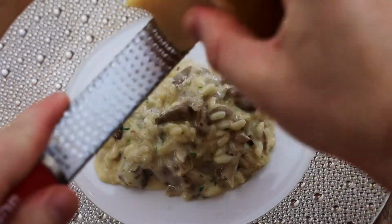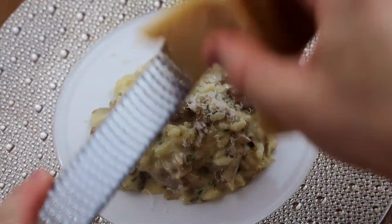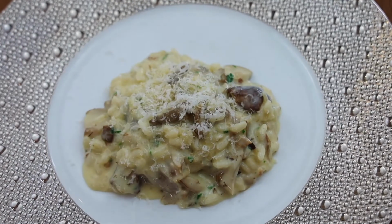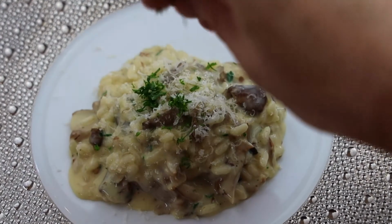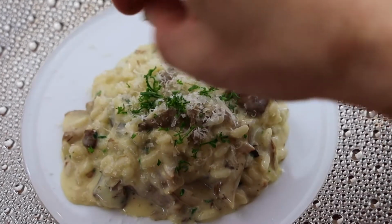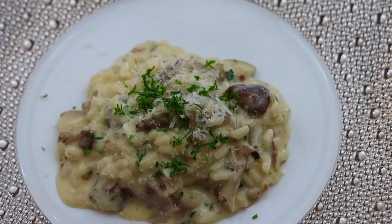So what you want to do is make sure that it's really loose. If it's too tight, add more pasta water, stock, add more mascarpone. You want it loose like that. See how it's kind of just oozing out the sides just beautifully like that? Finish with some Parmesan cheese, parsley, and there is your beautiful risotto.